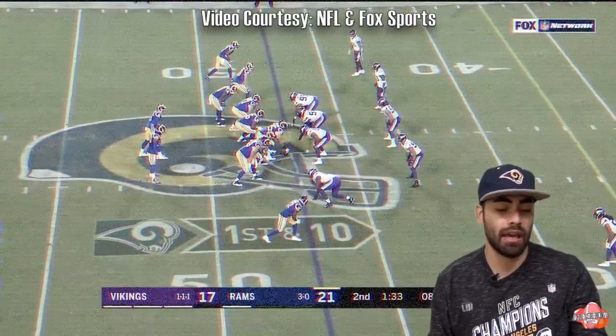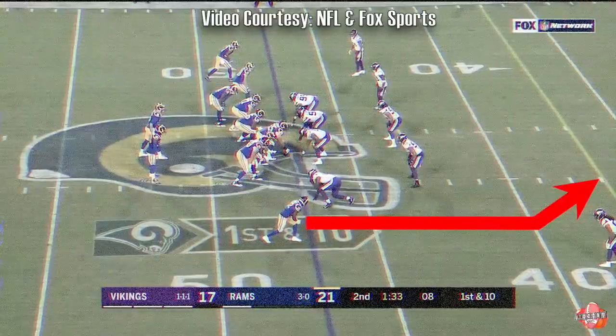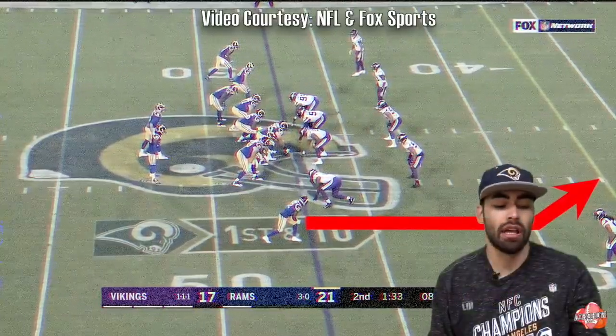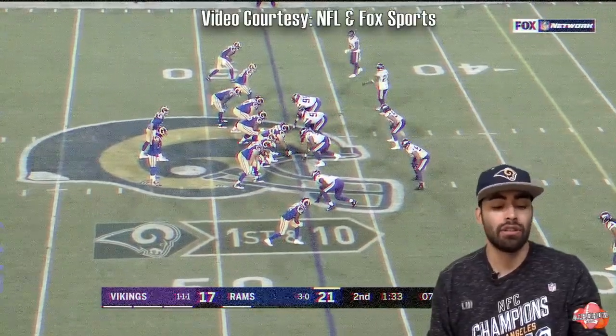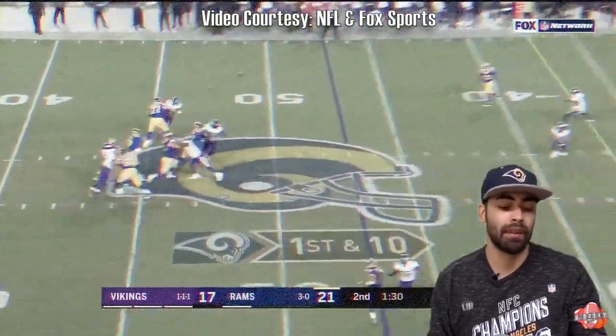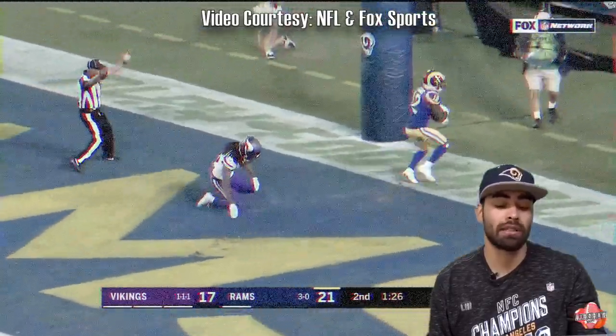This one's gonna be basically a wind post, we used to call it when I played, which is over the top. You're gonna blow the top off the coverage, and hopefully you can get your receiver down the field deep. What Goff is gonna do here, he's gonna look at the depth of the safety, and you can't see it from this angle, but he steps into this throw and puts it right in the breadbasket for a touchdown.